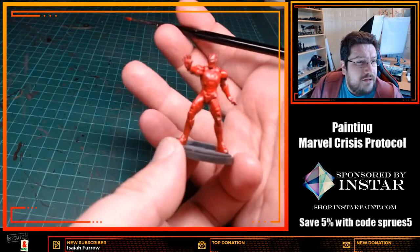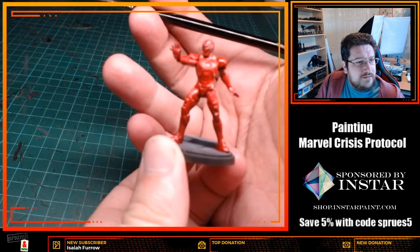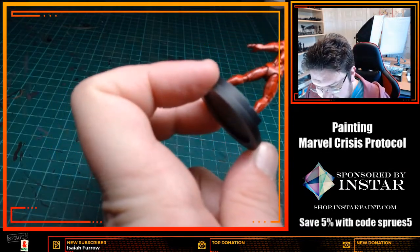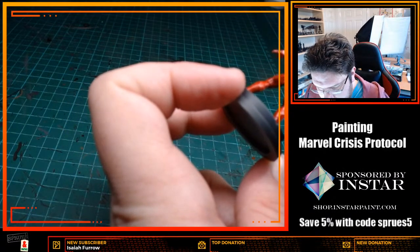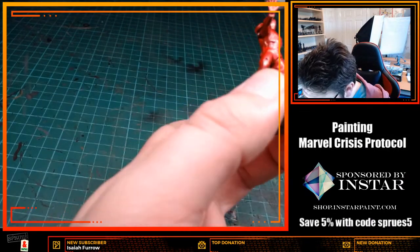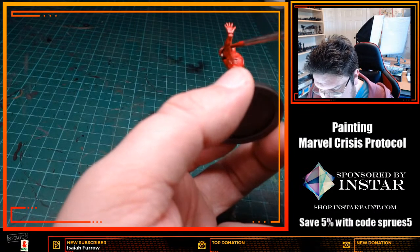What do you think, guys? Is that colour too red for Iron Man, do we think? He's looking okay, isn't he? Let us know. Does he need bringing down a shade? Obviously, this is just the initial coat, and there's lots of stuff we can do yet, but I think he's looking suitably red metallic. We've just got a little bit under here that we've missed. Again, that probably needs another coat on it.